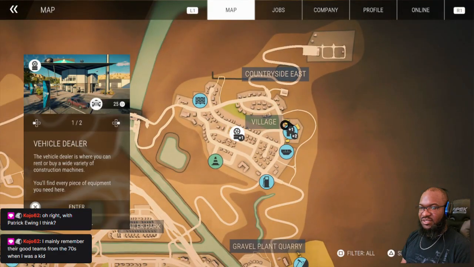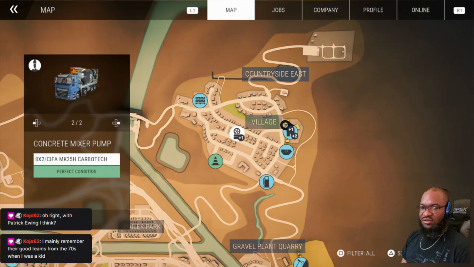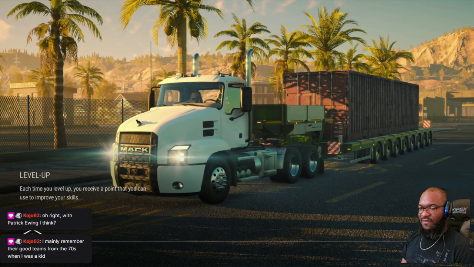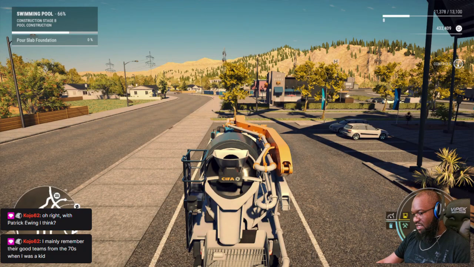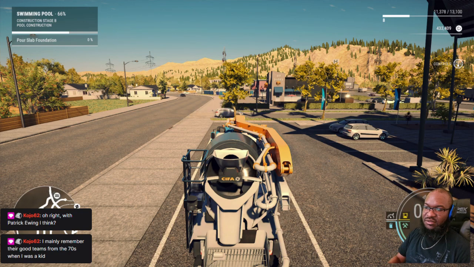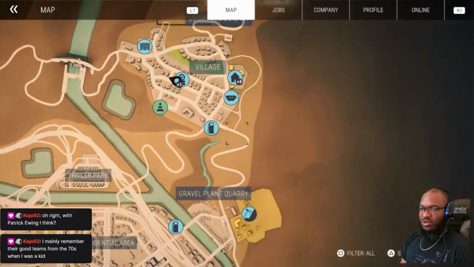Okay, let's jump into this vehicle. I'm gonna save myself some time. I know I do a lot of fast travel, but it saves us a lot of time, especially going to the quarry.